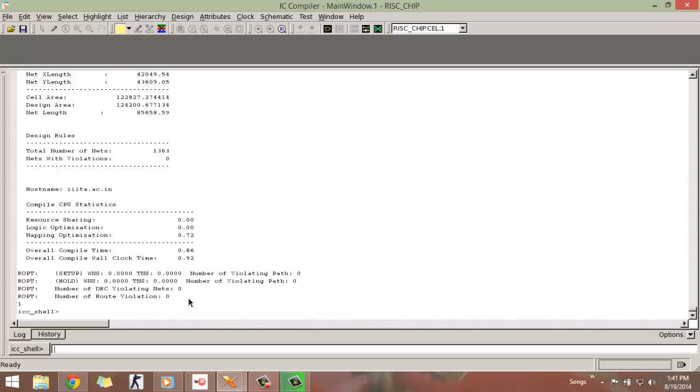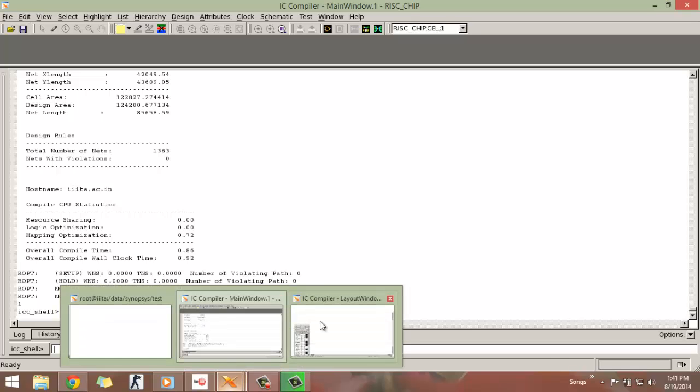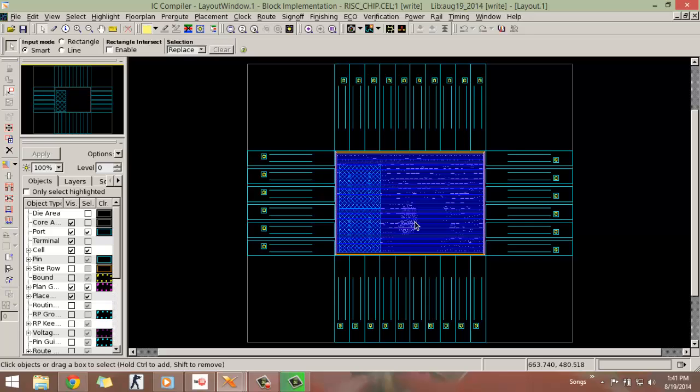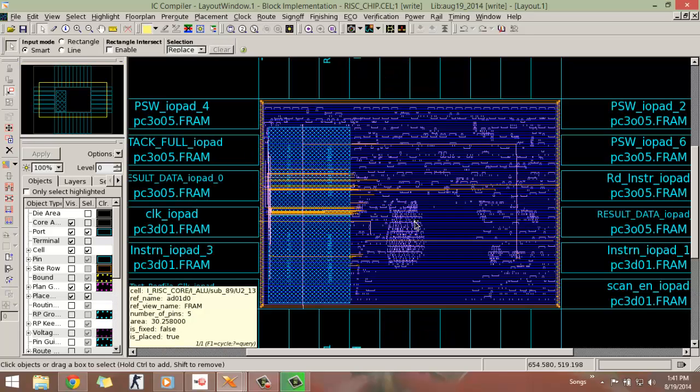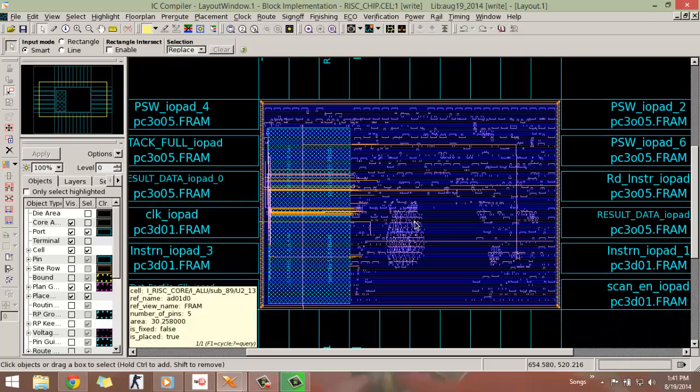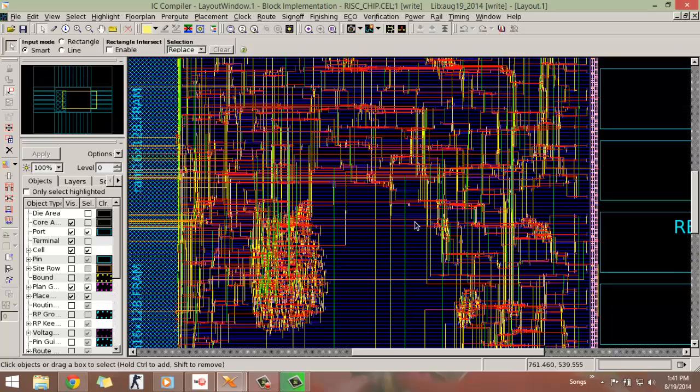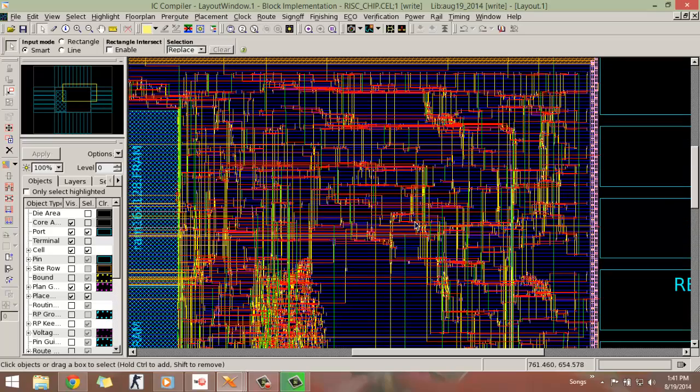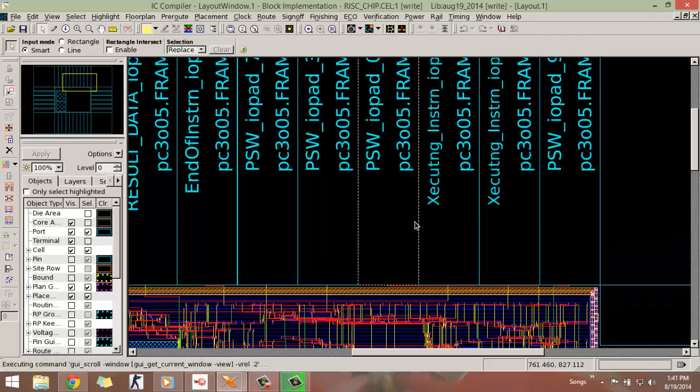So here you can see the results. Number of DRC violating nets 0, route violation 0. You can see your design finally routed. This is a very interesting view which you can have for a design.